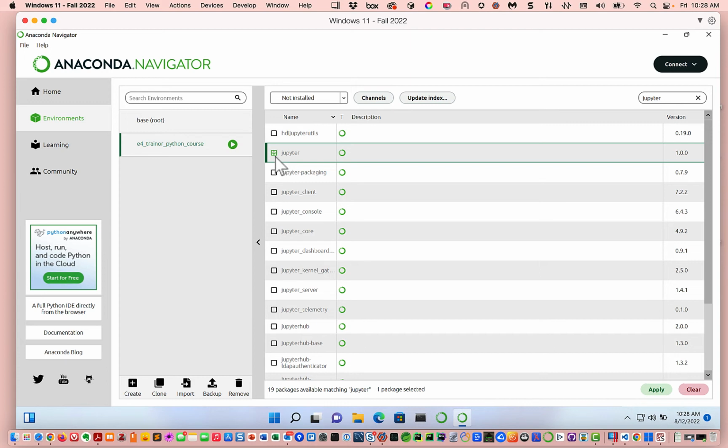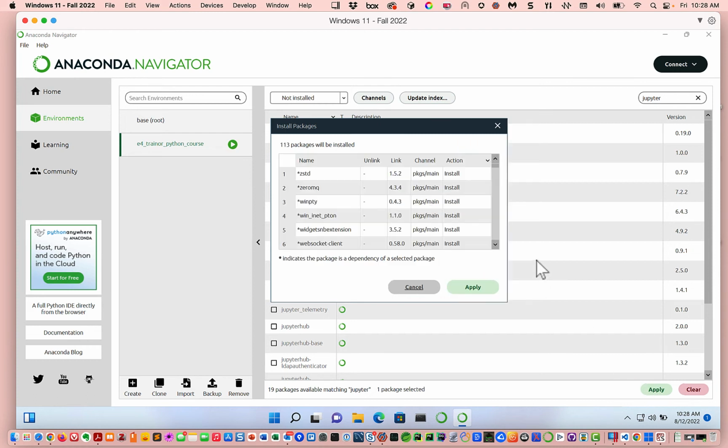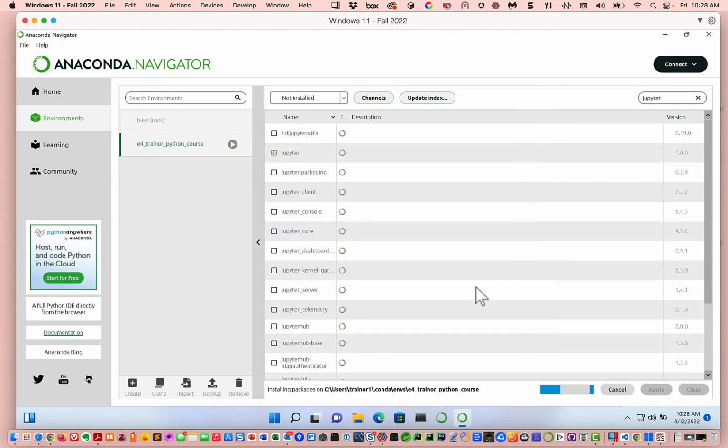Okay, so you select it and then you have to come down here to the lower right and click the apply button. Okay, now it's going to pop up a dialog box in which it's going to show you a list of everything that would be installed. Okay, it's not installed yet. It's what would be installed. Now you have to click apply in the dialog box. So click apply.